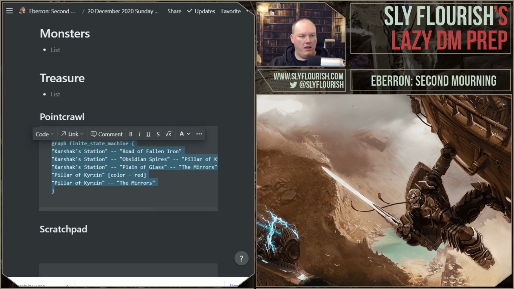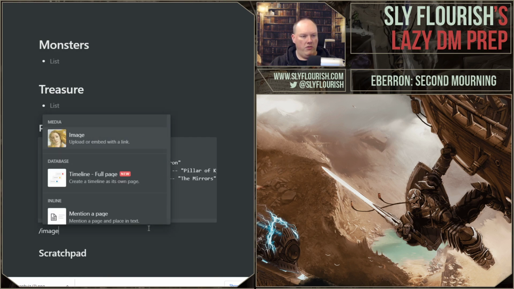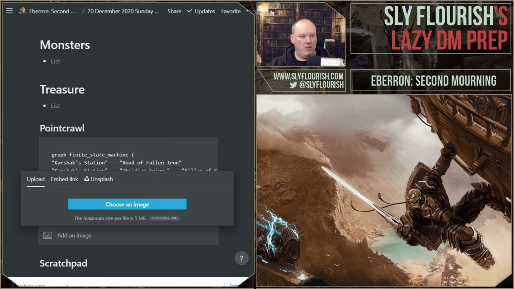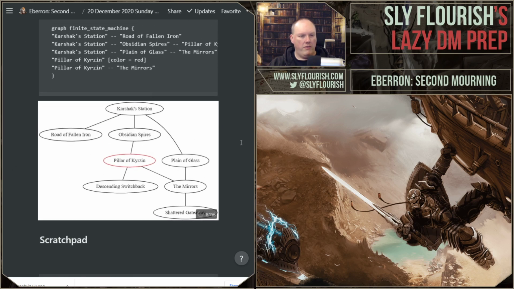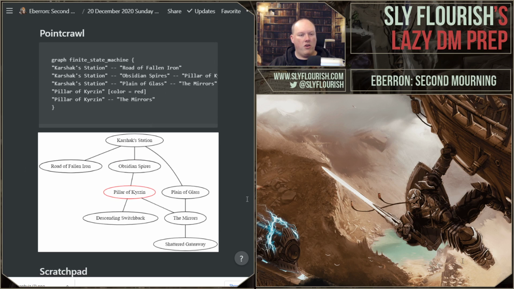And we're going to go back in here and add a thing below it. Image. Choose an image. Downloads. Graphviz. So now I've got the point crawl text of their current location and the Graphviz picture in there.